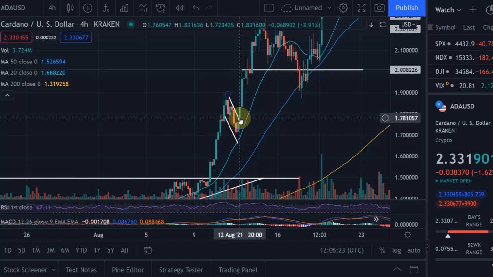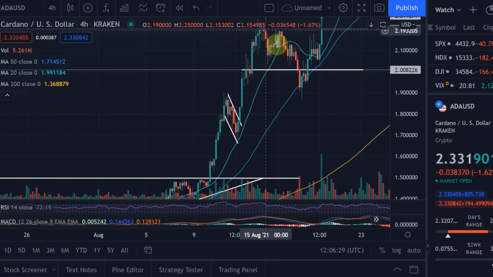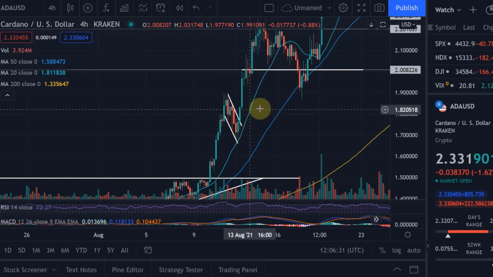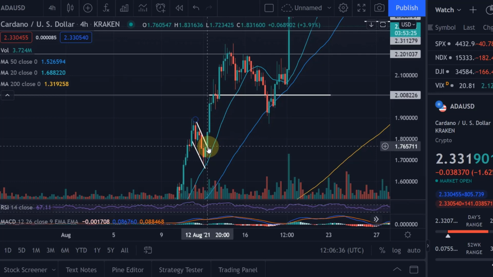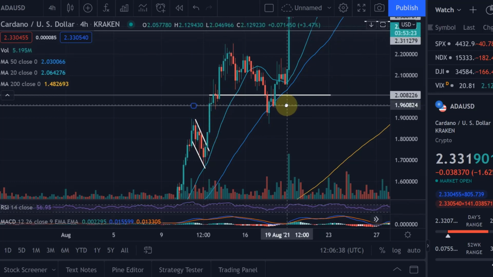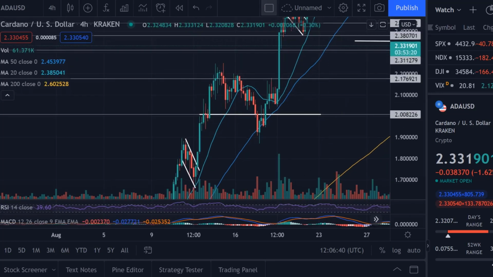Now in this case here, at least on the 4-hour chart, I can't see any retest. So if you were a retest trader and you would have waited for the retest, you would have missed that opportunity. Maybe there was one on the lower time frame. And this is basically the flag pattern breakout. There's another one up here. I just wanted to show you.